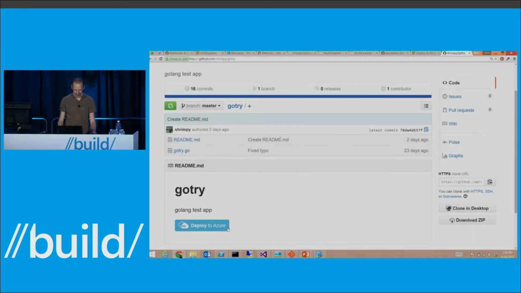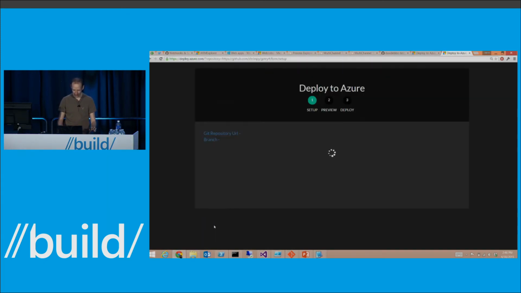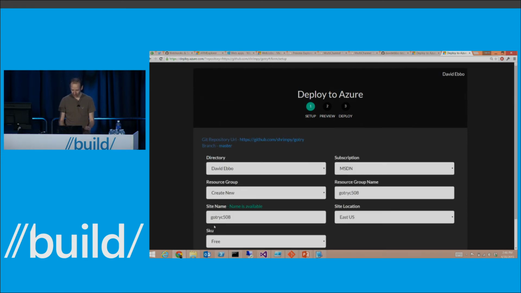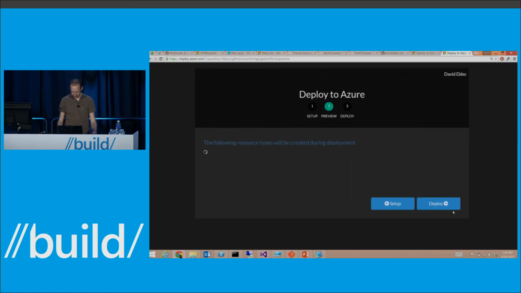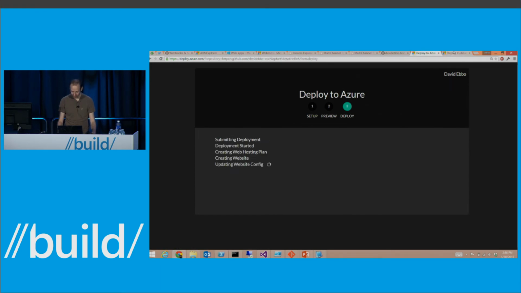So exactly the same deal here. I click this deploy to Azure. I'm going to keep all the defaults and deploy. Let's see how the other guy is doing. We can have a race between ASP.NET 5 and Go.